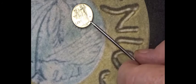And lastly, we've got a very small Italian coin that's something in the region of our current 5p. It has a portrait on the front, as all of these small Italian coins do. On the back we have the lady at the olive tree, or as she's more commonly known, Athena at the olive tree. You have the value also on there, and you have a date which is 1991. It's about the size of our 5p, which the 100 lira and the 50 lira turned into just before they were changed to the euro.